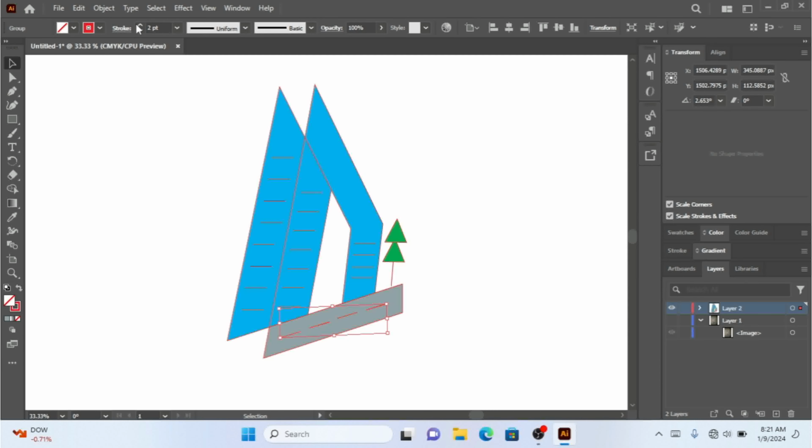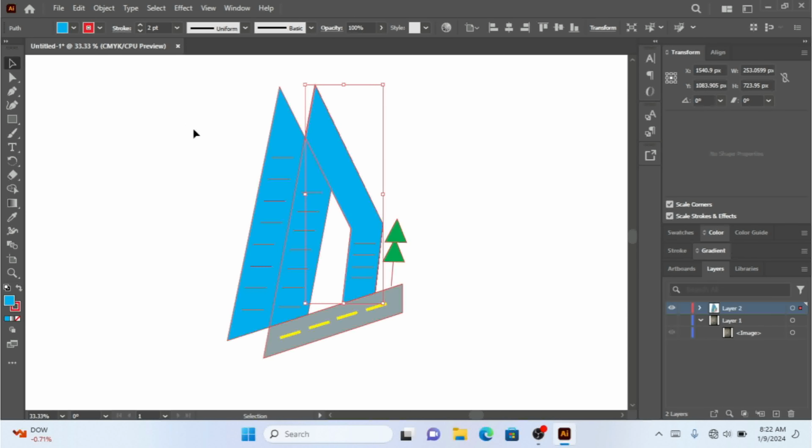So now we group this for the, I think we missed here, we have to select this one as well. So now we are going to group it. Now let me change it something like this color. So now it looks like a street.